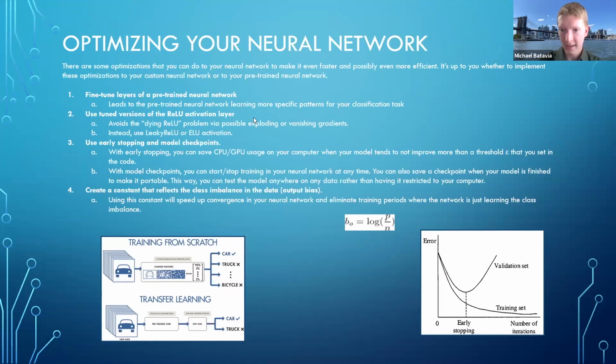All right. And here you can see a depiction of early stopping, because the error on the validation set, which shows how well the neural network is doing, is starting to go up, and error should not go up.